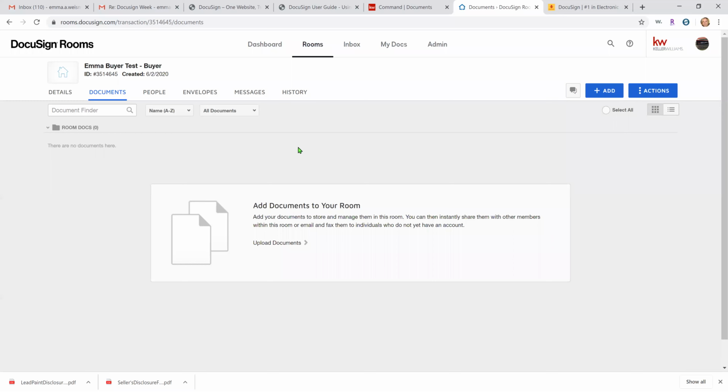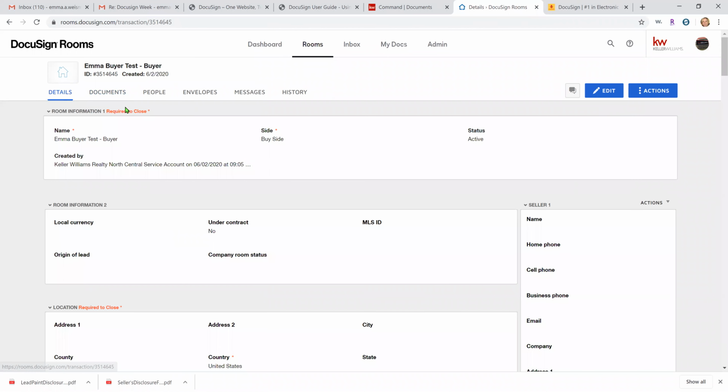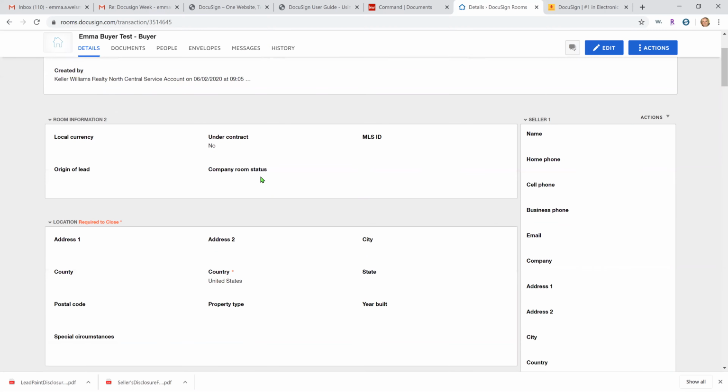I don't like forms, okay? This is an alternative way to using DocuSign, but I am guessing that this is going to be a lot more user-friendly for you. So forget everything you learned about DocuSign and follow along here. We're going to start in that details tab and just make sure everything looks okay.